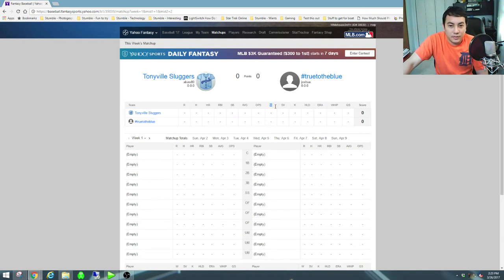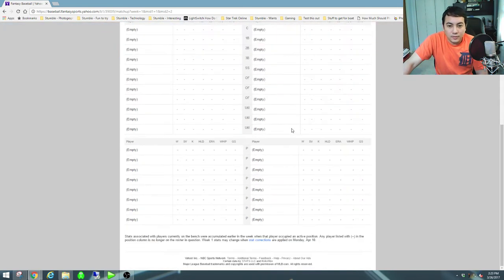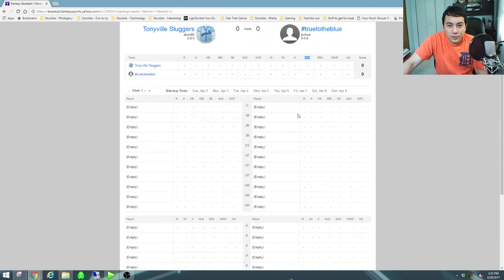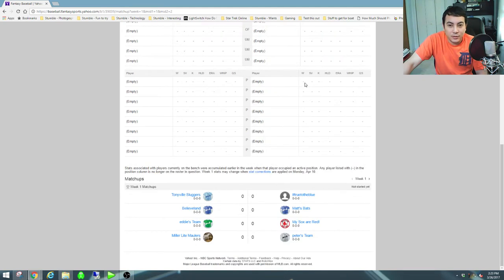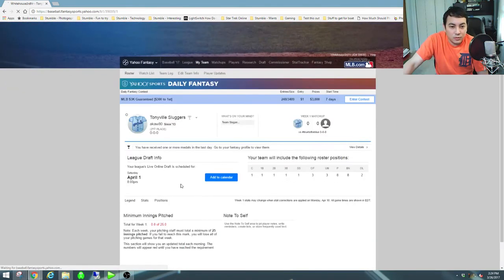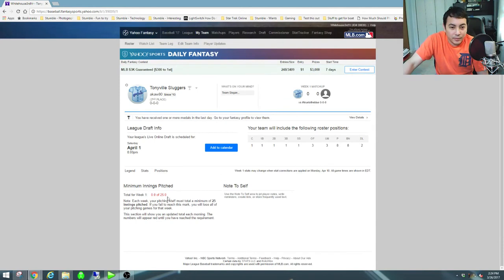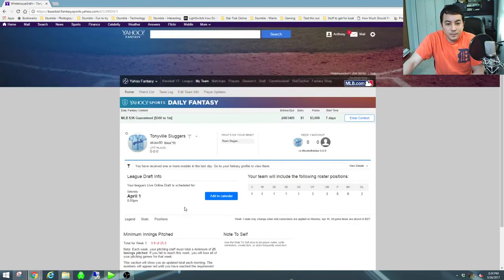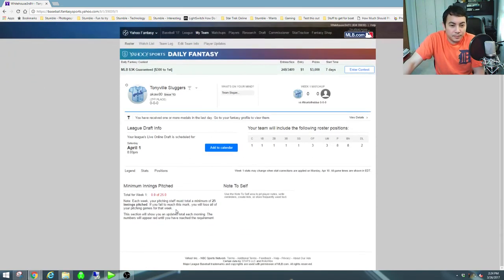We're keeping track of wins, saves, strikes, ERA, WHIP, quality starts. In order for his pitchers' points to be counted, he has to make sure all his pitchers total at least 25 innings pitched. Your lineup will be here, and down here you have to have at least 25 innings pitched. If you fail to do so, you will lose all the pitching points for that week.